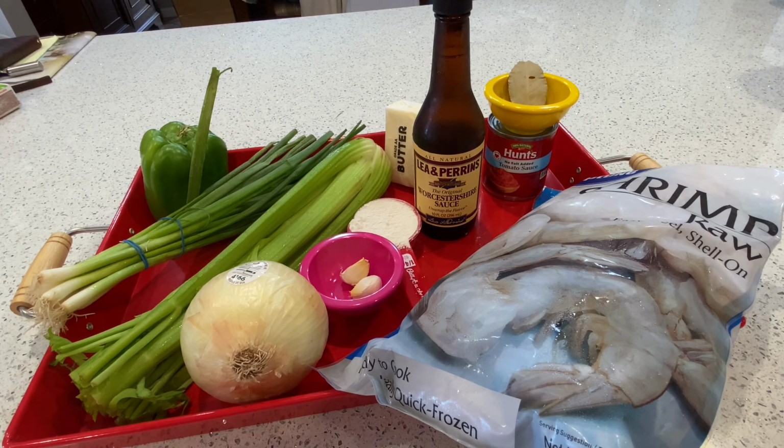These particular shrimp have the shell on, and that's deliberate because I'm going to be peeling them, and then I'm actually going to be making a little broth out of the shrimp shells, which is going to be the liquid that's going to go into my recipe. And having that shrimp stock or the shrimp broth from cooking the shrimp shells really deepens the flavor of the entire dish. If you don't have that or you don't want to do that, there's a number of things that you can substitute. You can use just plain water. You can use a combination of white wine and bottled clam juice and water, or you can use all clam juice. But as long as you've got the shrimp shells, why not go ahead and use them?